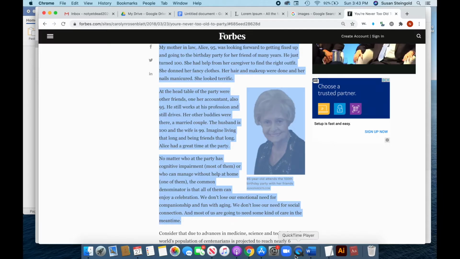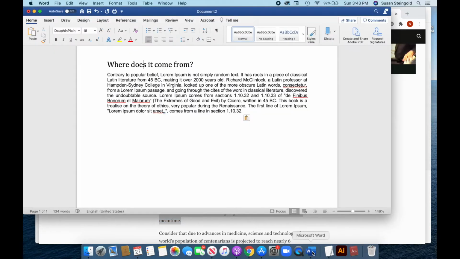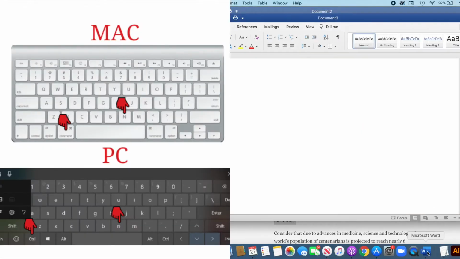The next thing I'm going to do is open up a new Word document. So I'm going to click on Word, and now to open a new one, I would do Command N. On a PC, you would do Control N for a new document.